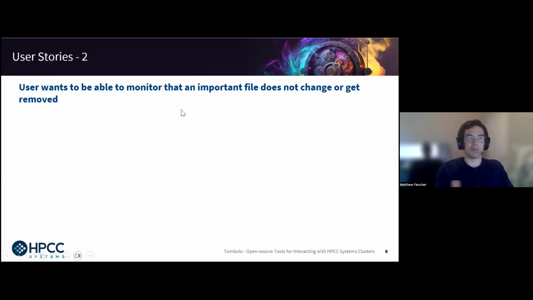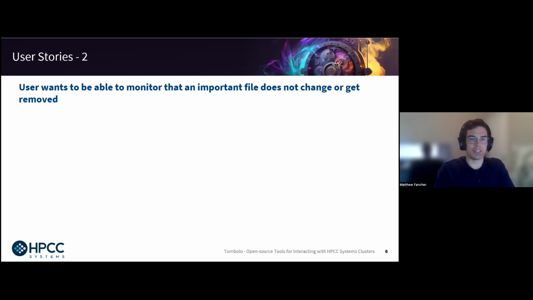Let's consider a situation where an important file needs to remain in place, and we want to be notified if it's changed or updated at any point so we can verify the accuracy of the content.